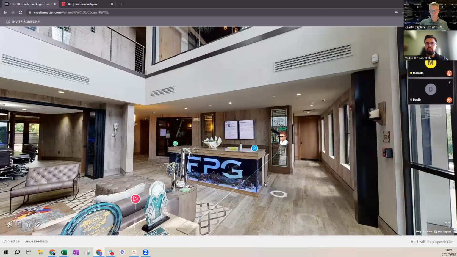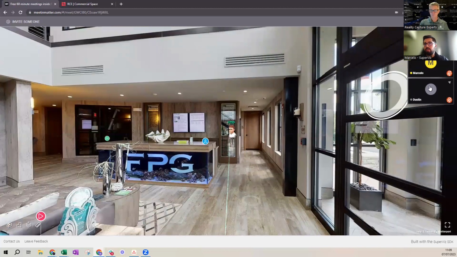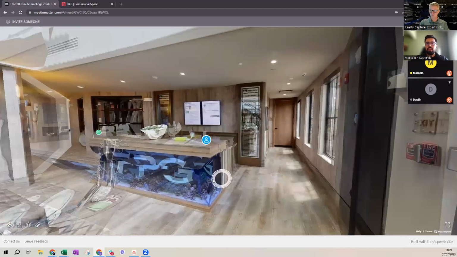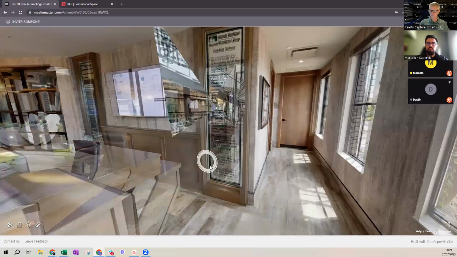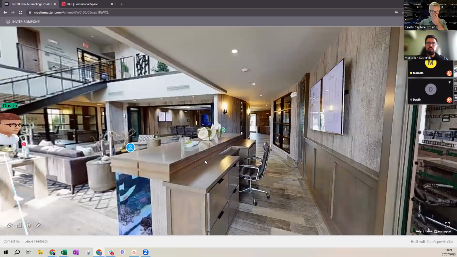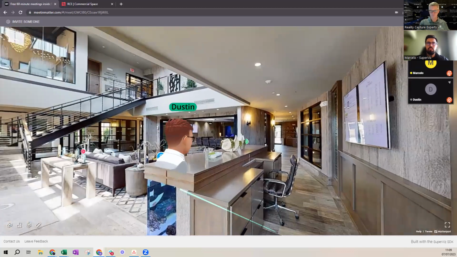This is awesome. Yeah. And as we had in the instant meeting, for example, as the host, I can activate the follow. And this way you can guide even someone that's not familiar with Matterport. So you're going to be following me around. And as I move, as I look around, you follow me.